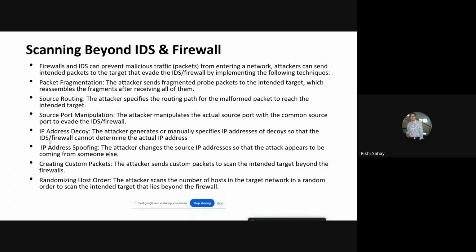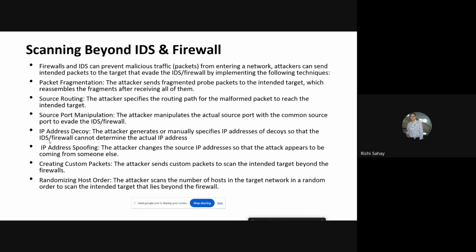They will fragment the packets, and once they are received by the receiver, the receiver will assemble them and then send them on. So that is one technique. Then source routing, like specifying the path that the traffic should take. So that is another technique that they use. A lot of times, your intrusion detection systems will trigger an alert if traffic is not coming from a well-known port or actual source port.